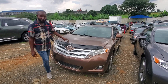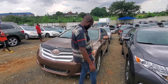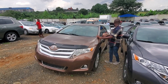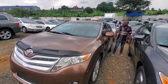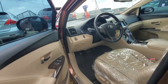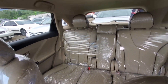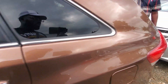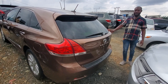2009 Toyota Venza, coffee color — different color from the pencil color. This is a coffee color. 2009 Toyota Venza, super edition, super clean. Very neat and sound. Open the engine and see, open the interior and see — everywhere is neat. Toyota Venza 2009, super edition. Look at the boot also. This one goes for 8.5 million.